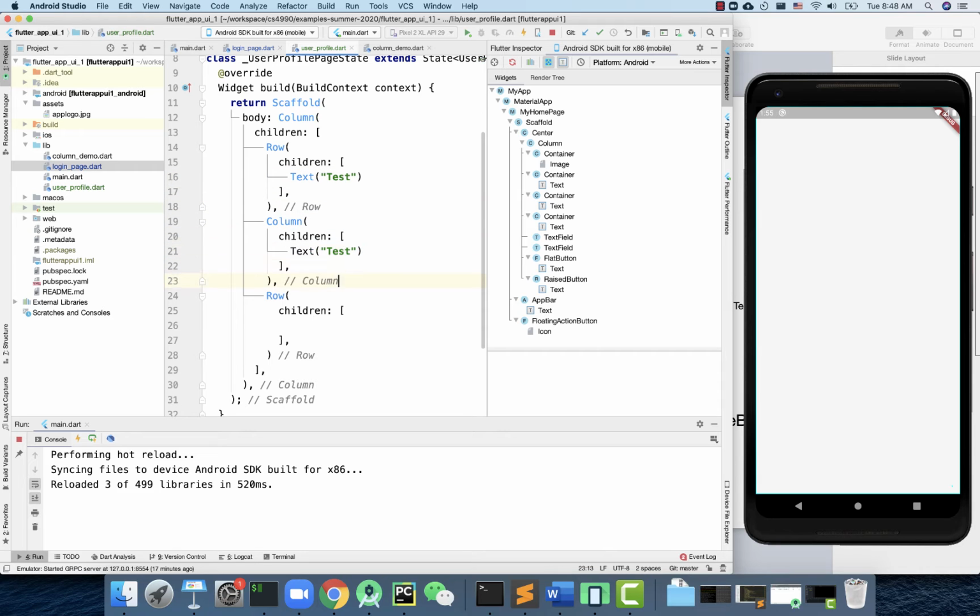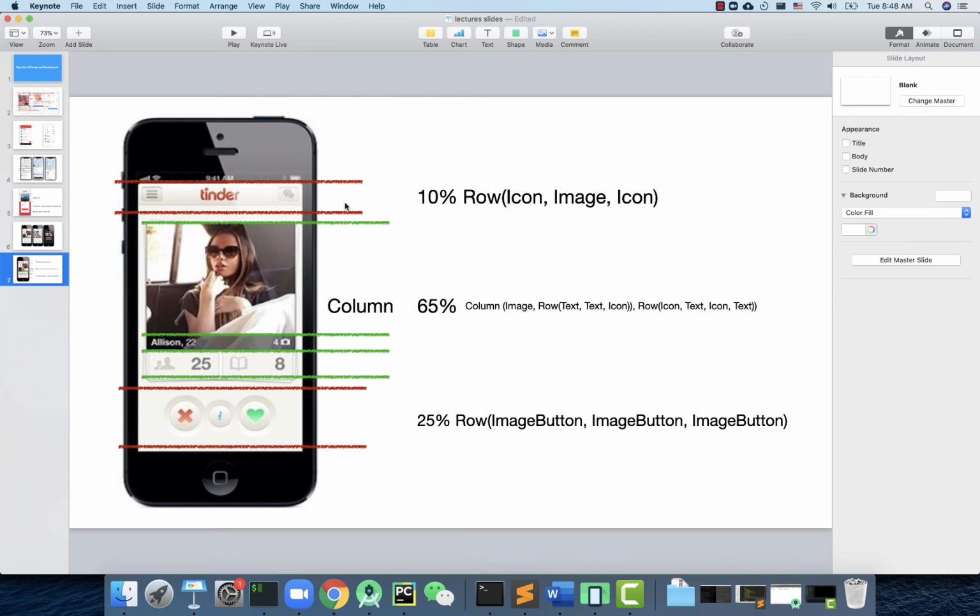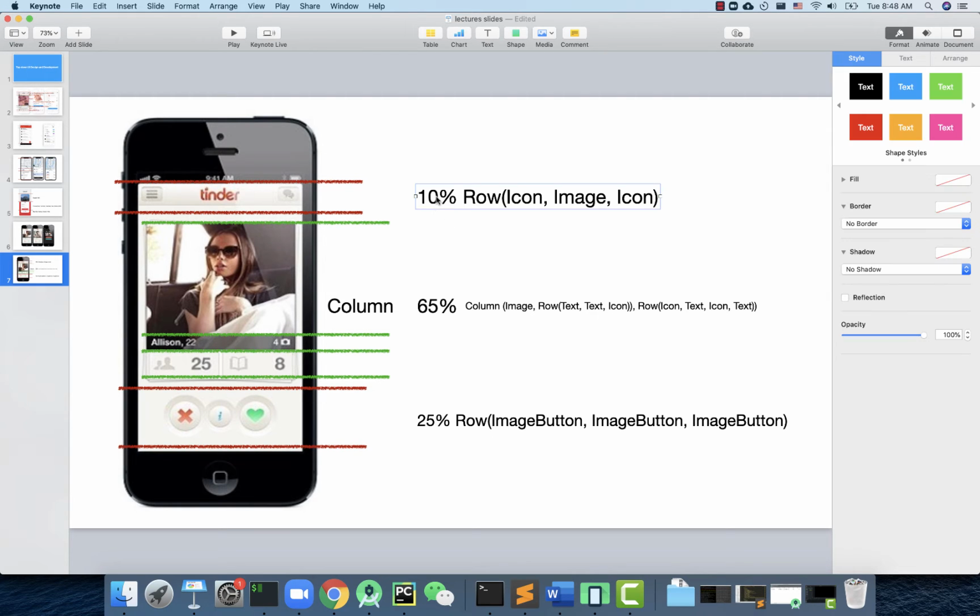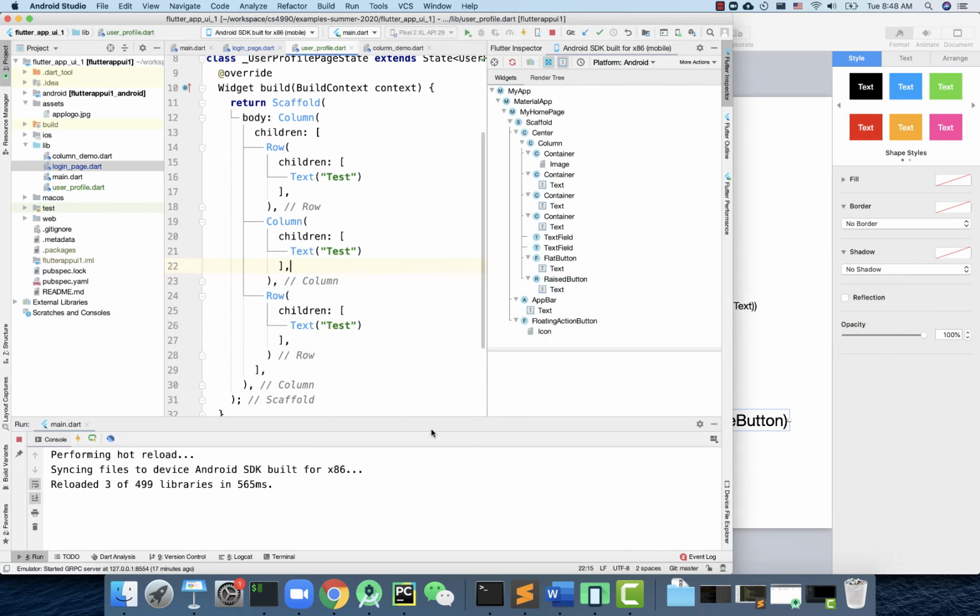So if I add some text and rerun this, you can see there is a row, there's a column, there's a row, and then you can start to see the space, right? So anyway, just make sure you got these three components here. The first thing we need to do is to give the right space. You want to allocate space first before filling in other widgets, because otherwise the widget will mess up your space. So let's use 10%, 65%, and then 25% as our ratio.